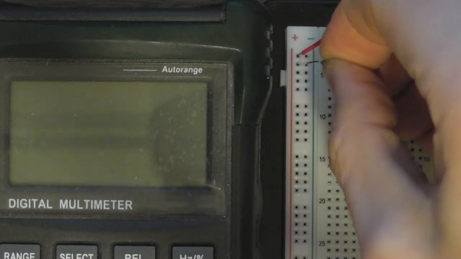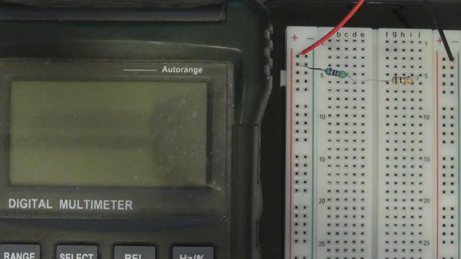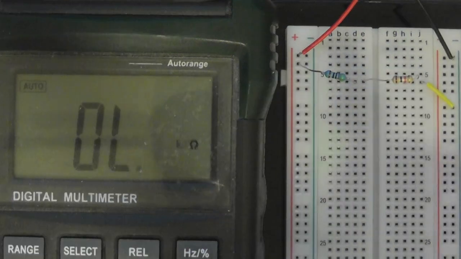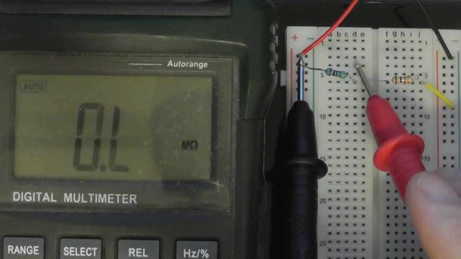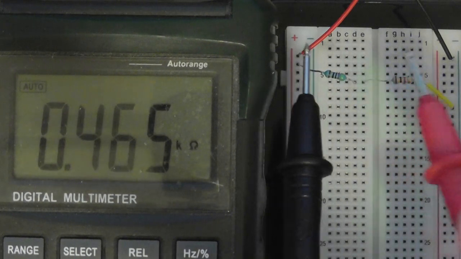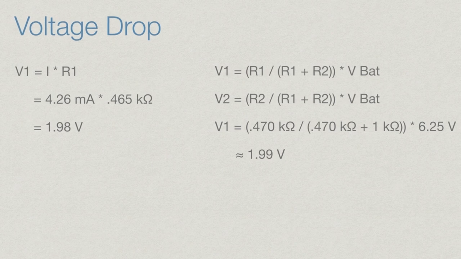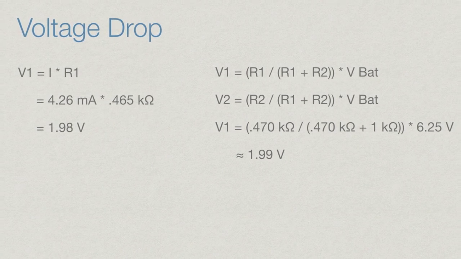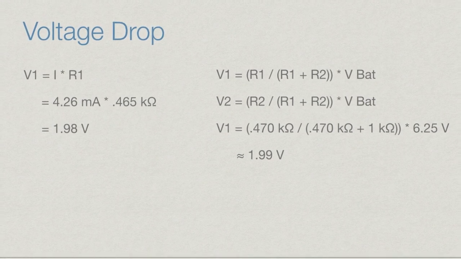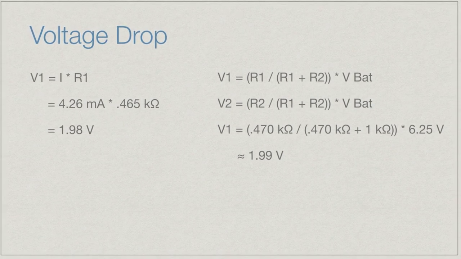Now I'm going to measure voltage drop in a circuit by analyzing resistors in series. I'm going to have a 470 ohm resistor and a 1000 ohm resistor. The first thing I'm going to do is measure current by pulling up one of those terminals — it comes out to just about 4.3 milliamps. Then I'm going to turn off my battery and measure resistance across the first resistor, which comes out to 0.465 kilohms. And then if I measure voltage drop, that comes out to about 2 volts. Using the formula with 4.26 milliamps times 0.465 kilohms, we get a result of 1.98 volts, which is pretty much exactly on spot.